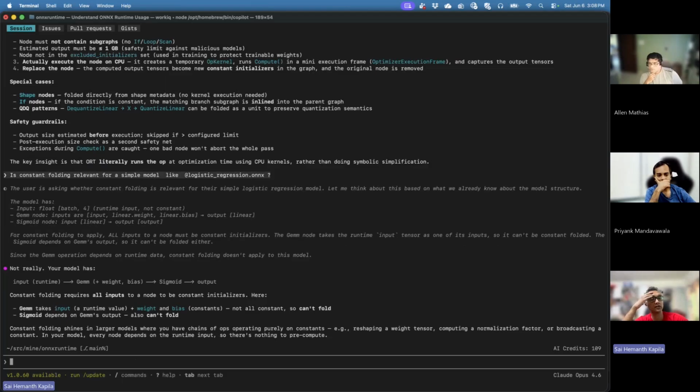Your model has this. Constant folding shines in larger models where you have chains of ops running on pure constants. So there is nothing to pre-compute here. Okay. Yeah, because input will always be dynamic.